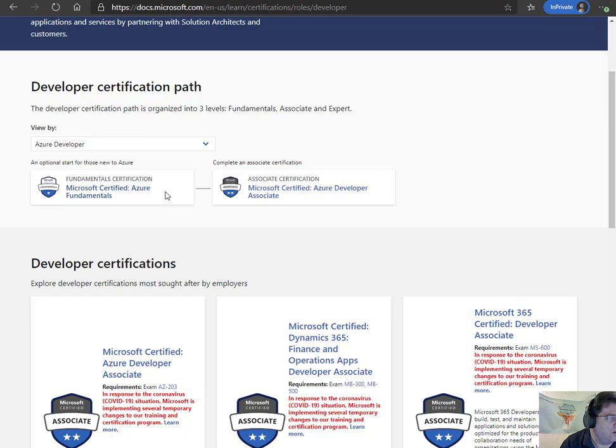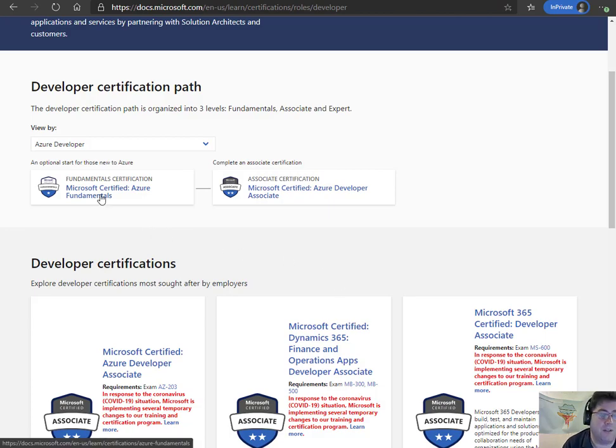And you can see it shows your potential path to certification. Taking the fundamental certification is always in front of all of the certifications, yet it is not currently a prerequisite to taking any of these exams. So if you're new to the learning paths and the certification paths within Microsoft, they have not required fundamentals as a requirement to start your exams, but it is a good place to start.